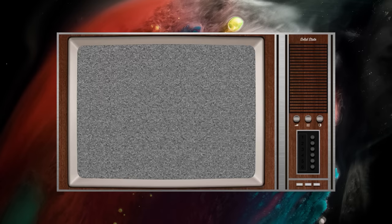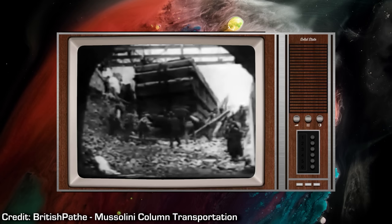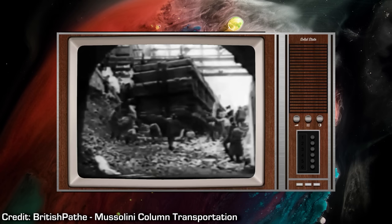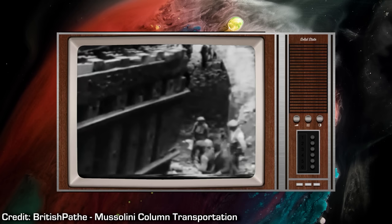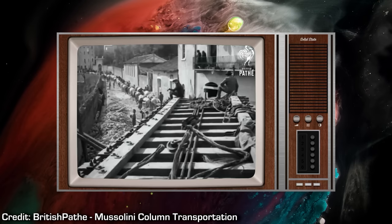A huge relevant example is Mussolini's column, which was moved in 1929. It is a shaft of marble around 60 feet long and weighs around 250 tons. It was enclosed with a wooden casket for transport, which would have added quite a few more tons to the total weight. It was pulled and pushed with the aid of wooden rollers by just people for about half the journey to the river — people would pick up and lay wood in front of the stone to be moved over, and they even managed to navigate it through a tight tunnel.